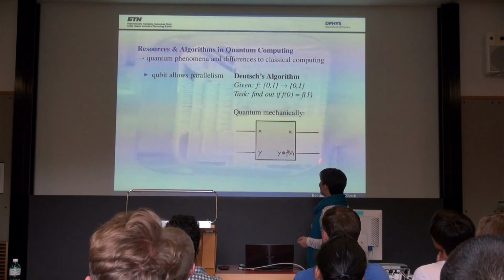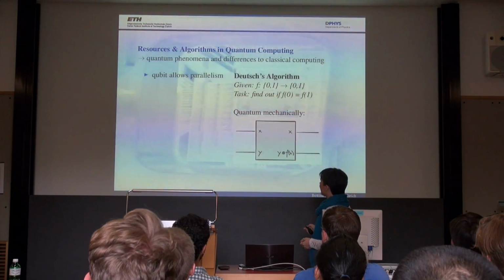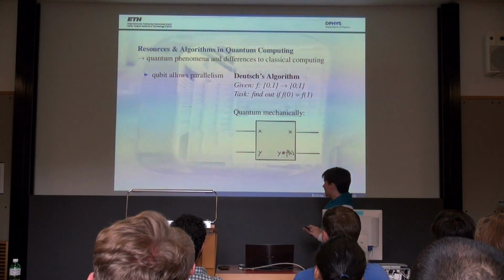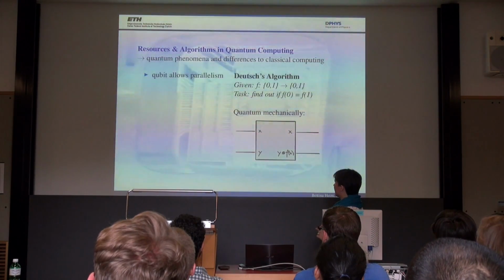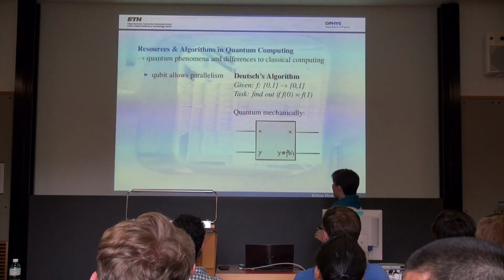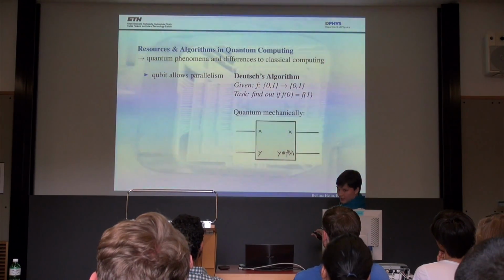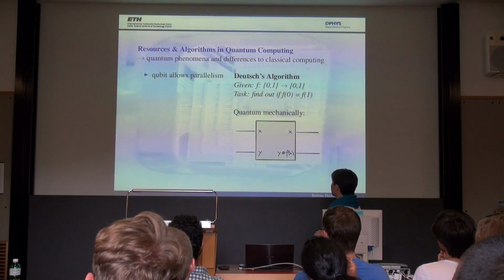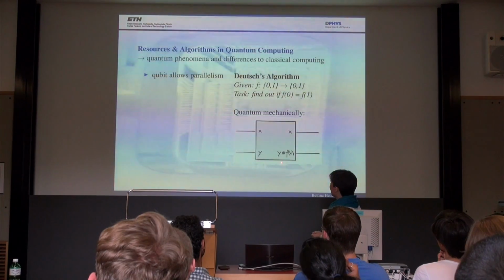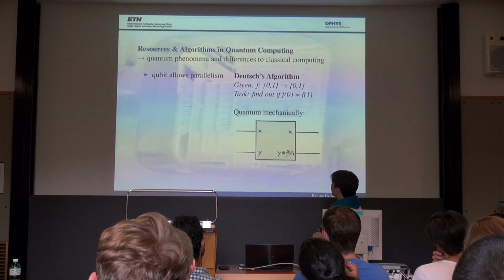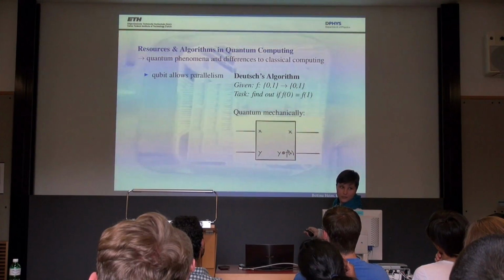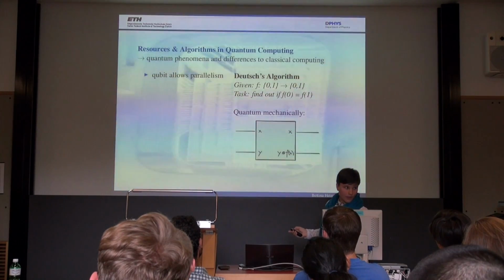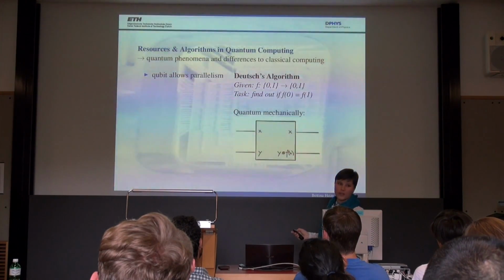Quantum mechanically, we need something like this box here. And we basically just assume that we have this box. What this box does is it takes two inputs. It does something with these inputs so that it gives out the first input again. And as a second output, it gives out the second input added modulo 2, that's this strange symbol, with the function of the first input. So I think you can agree that's one function call.